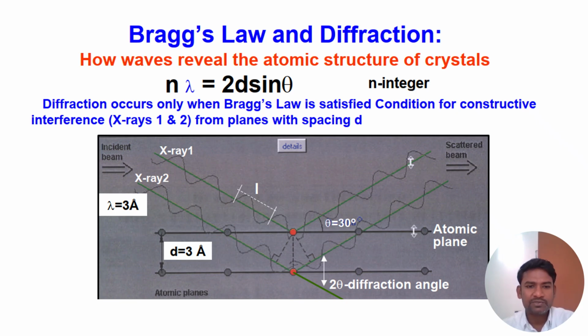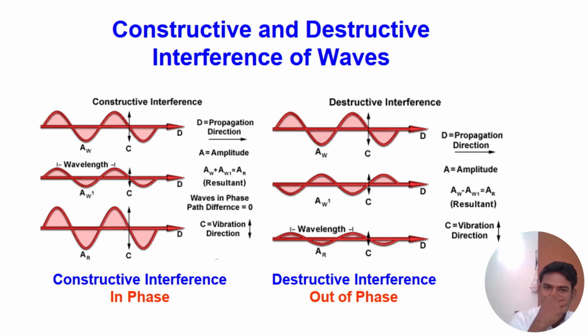Then I will quickly introduce what constructive and destructive interference are. Constructive interference occurs in this pattern. Can you just look? In a space, if all the X-ray waves go like this, it is called constructive. If the X-ray pattern changes, then this is called destructive interference. Note, it is very important that constructive interference is needed for the diffraction to occur, while destructive interference will not lead to diffraction. So that is the condition.